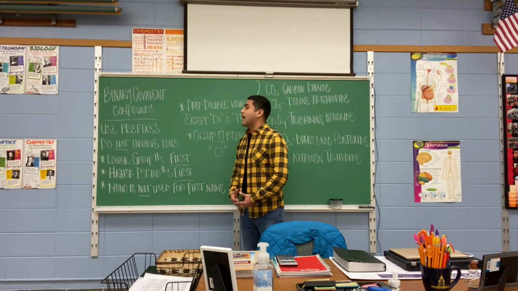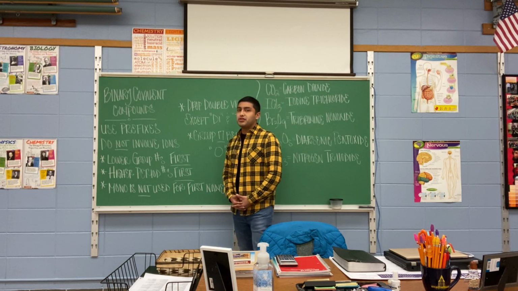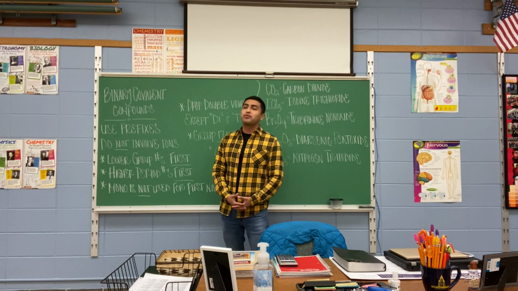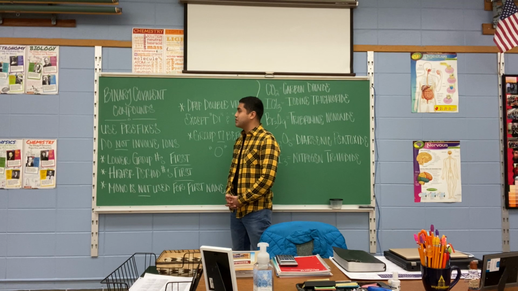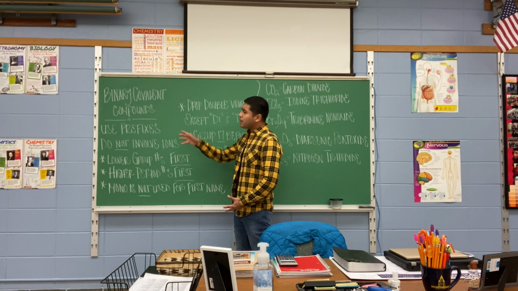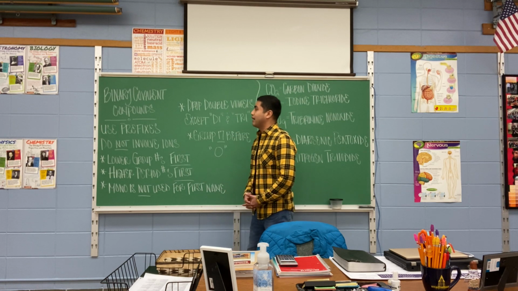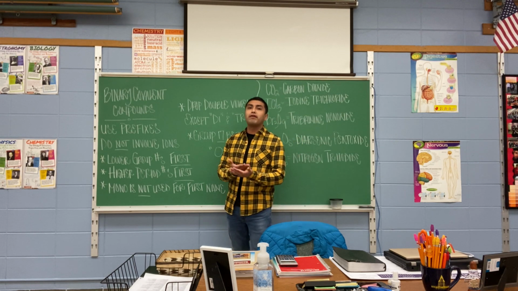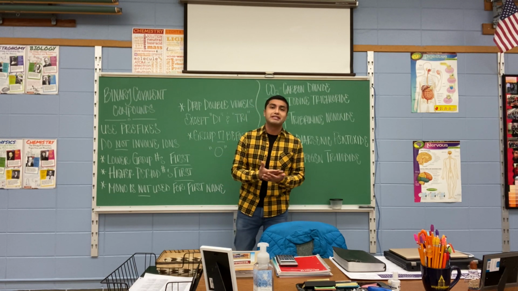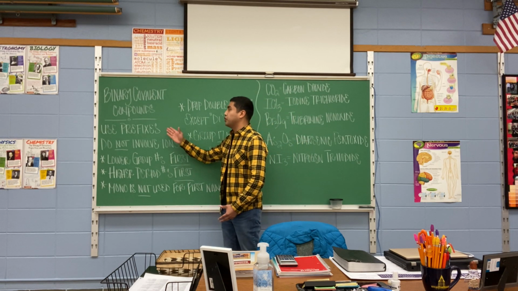I also want you to have a little chart that has prefixes on it. Mono is 1, di is 2, tri is 3, and so forth. You're probably familiar with those. You might use them in your math classes or in previous lessons. But I want you to have those out so you can understand this a little bit better. So you're going to use prefixes for covalent bonds. That's important for you to remember. Covalent bonds will use prefixes. That's the main difference between naming them and the other types of compounds.